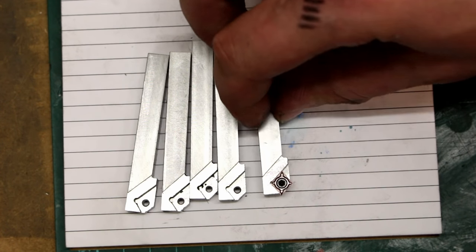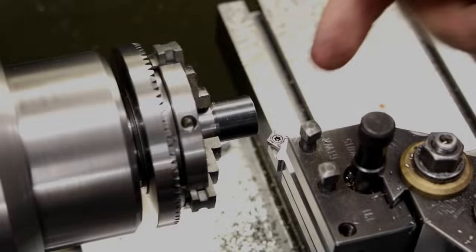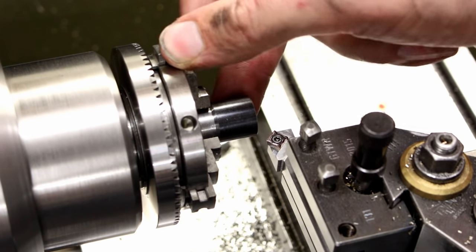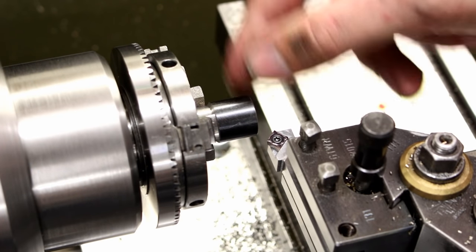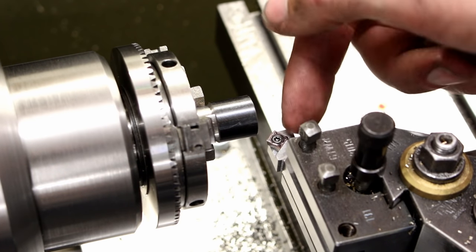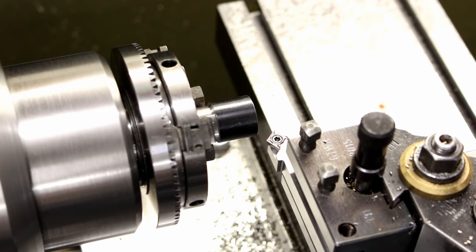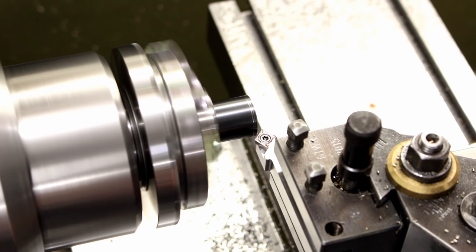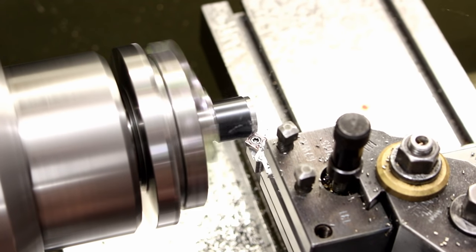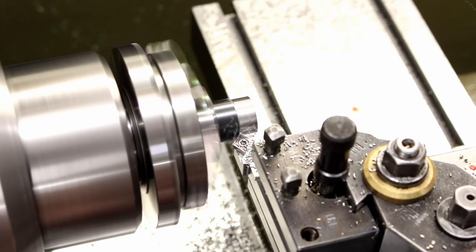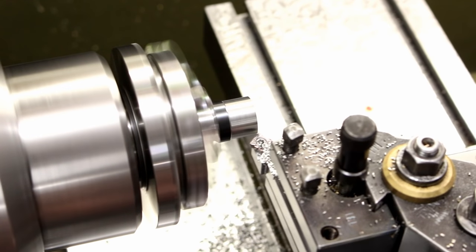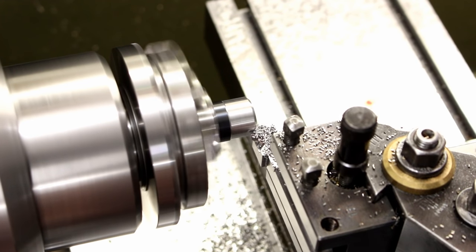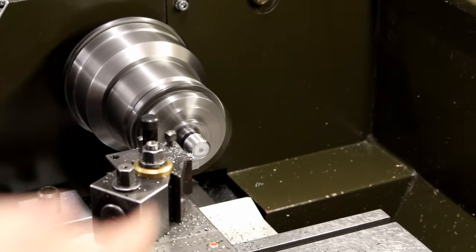We're over at the lathe. I have a piece of this is free cutting high strength steel, something like stress proof or should be about the same. I have the lathe tool with a new insert in here and first we're going to turn another diameter. And we can chamfer the work. And we can face it.